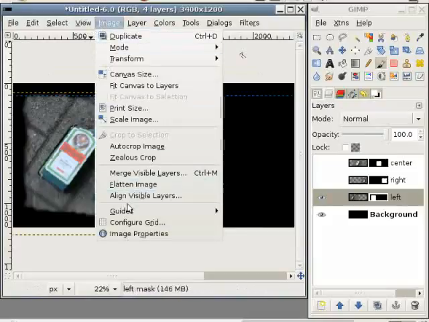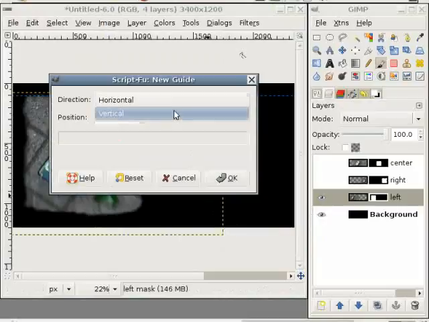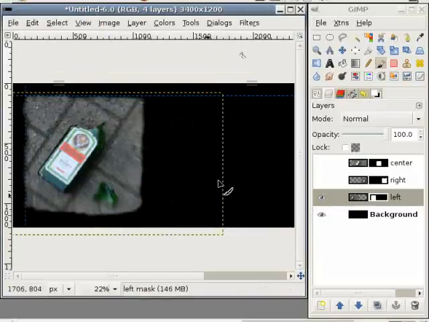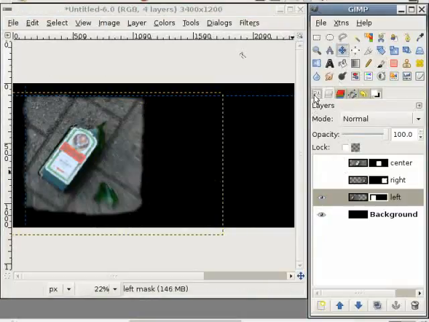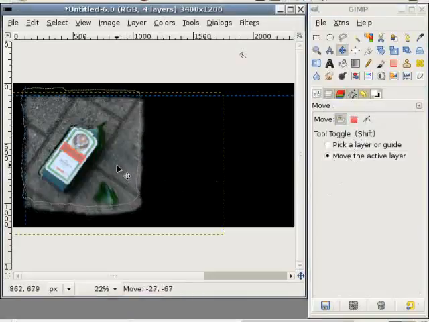And image guides, new guide, vertical 100. Okay. And now I select my move tool, go to the options, say move the active layer, and I just move this up here.